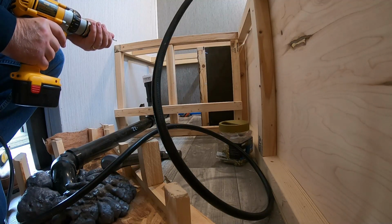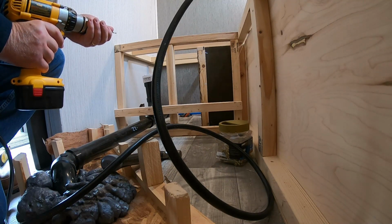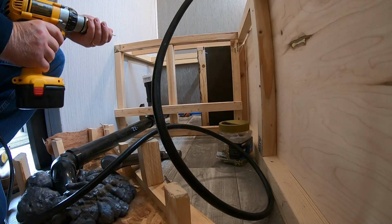Okay, now we'll run some screws through that. First, we'll make a couple pilot holes, well, a pilot hole through each one.